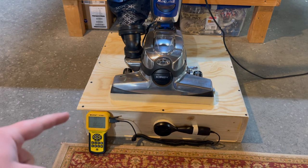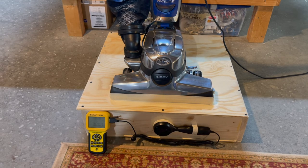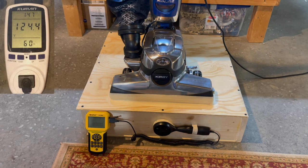As you saw in my last video, I have the hold peak all calibrated with the conversion factor of 0.028. And let's go ahead and see what we can get, starting off with a bag in and the brush roll spinning. So this is what I would say is the most important measurement for carpet cleaning, certainly. So here we go.